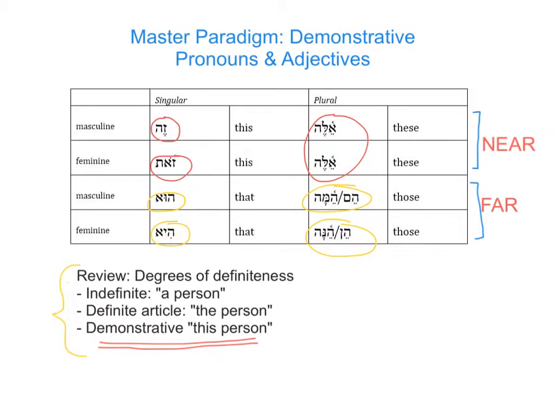So we've walked through the forms, the paradigms. I would say know this paradigm, but more importantly, jot down a few of those new forms in your vocab list to get a handle on them. Once we have a sense of those forms, then we're in a good shape to go and have a look at some of their grammatical functions and what we mean by differentiating between pronouns and adjectives with demonstratives. So let's have a look at some of those guidelines now.